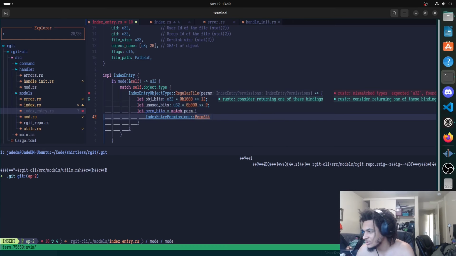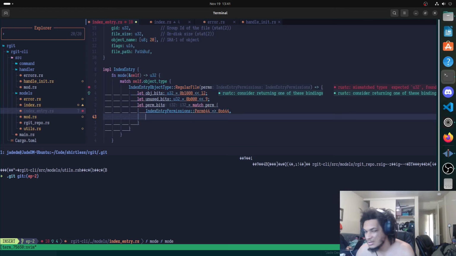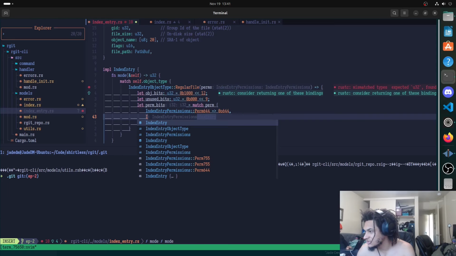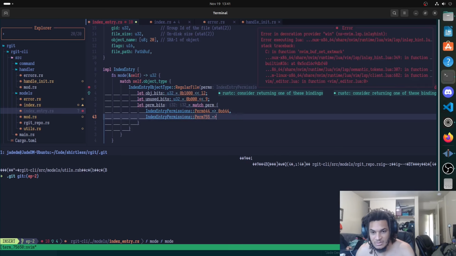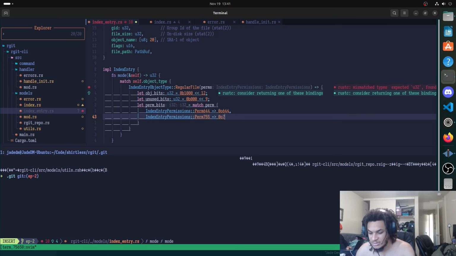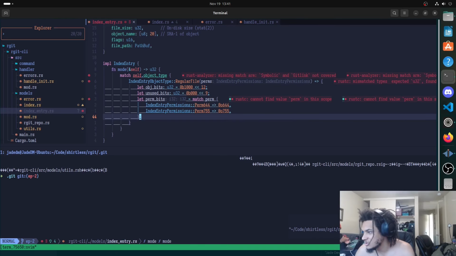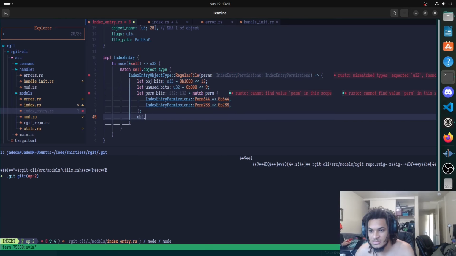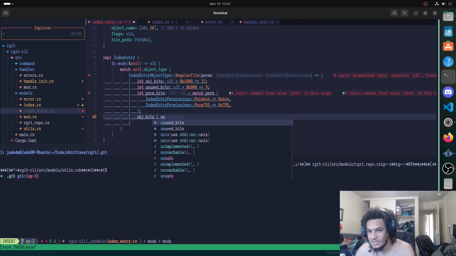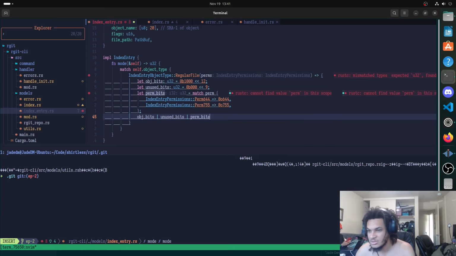We have this, and actually, what is 644? And then IndexEntryPermissions 755. And then what we will do is return object bits, the unused bits, and perm bits.